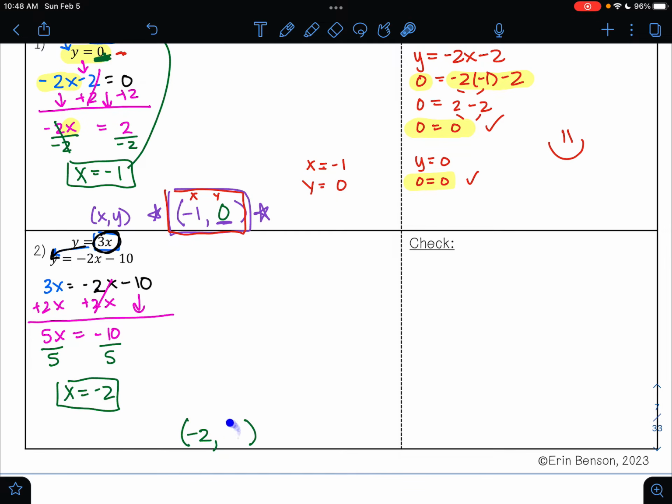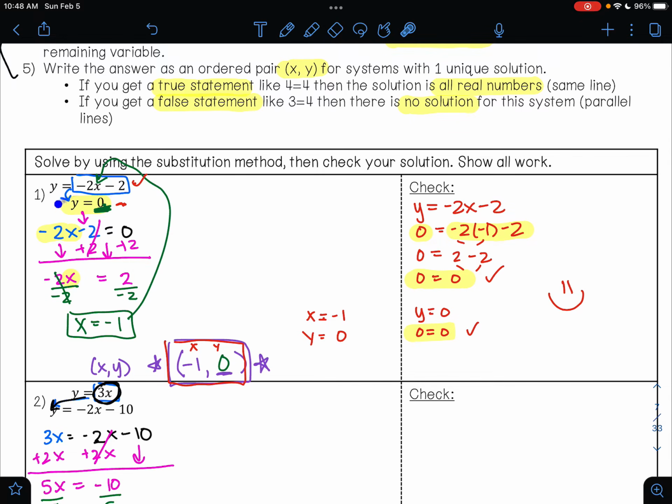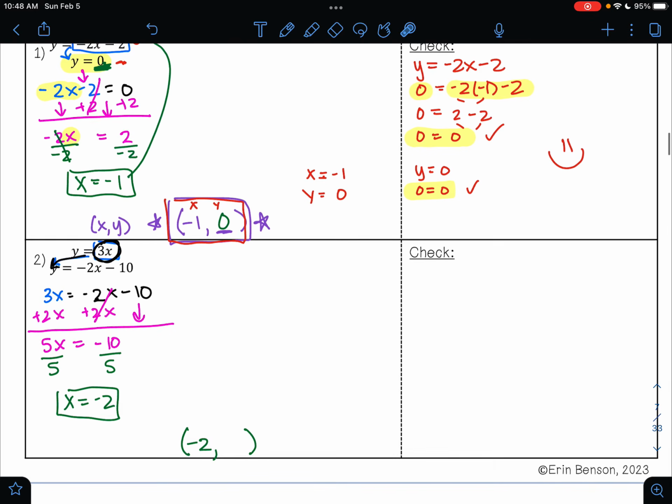I still need to find the y, because I'm looking to see where these two lines cross. Right? If we were to graph these two lines, I need to know the ordered pair where they meet. You can take your answer, and you're going to plug it into either one of these two original equations. It does not matter which equation you pick. Notice how this is different than in example 1. In example 1, they told me that y equals a number. Here I don't have that. So here I have to plug in to find what y equals. Doesn't matter which equation you plug into.